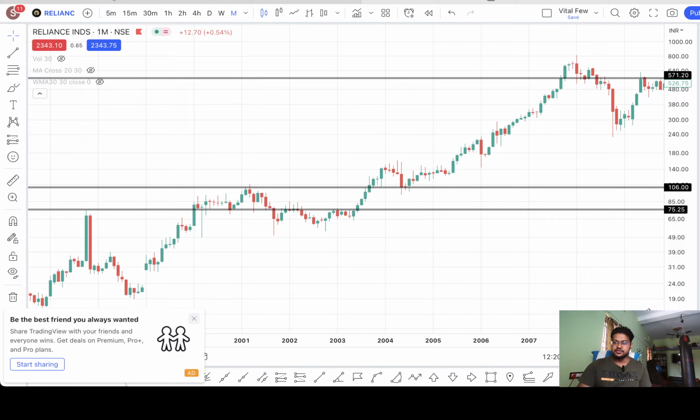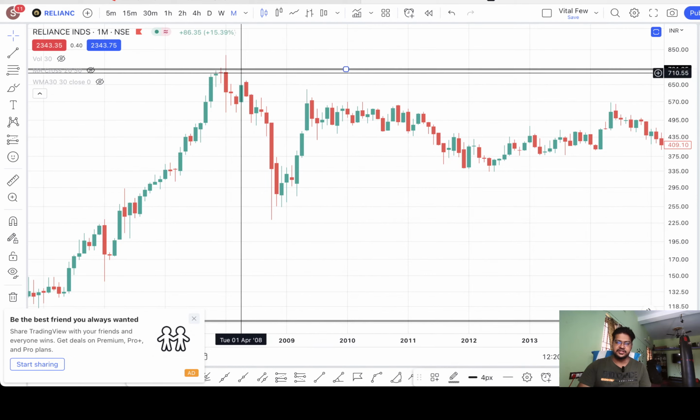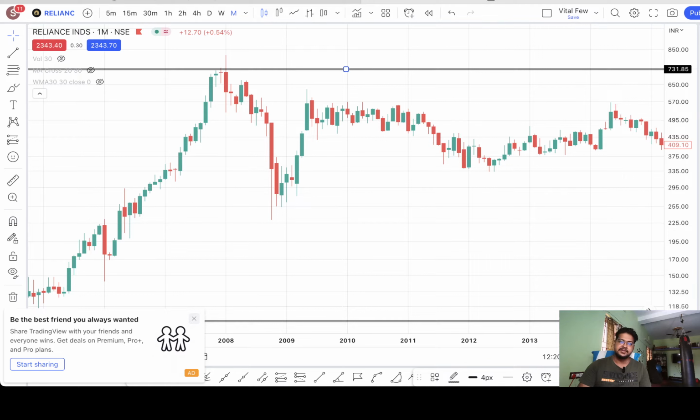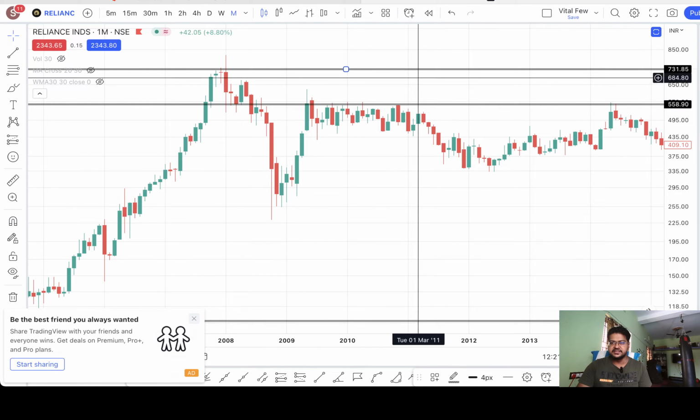Right, now let's go to the other trend line here. First of all, we can see that the price went to this level, okay, and then showed resistance. So first we will draw a line here, and then see if it is going to touch that level again or not. But we are seeing that when it comes closer to that level, again it is not able to break this level. So we can clearly accept the fact that there is another level of resistance right under it. This is 598, this is 731.